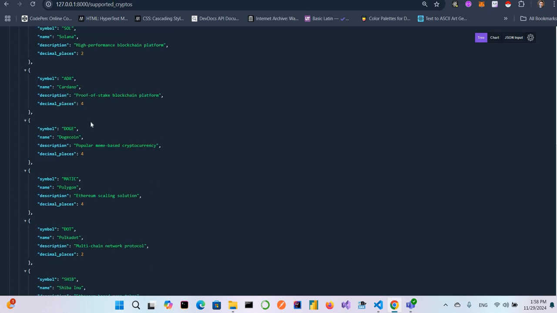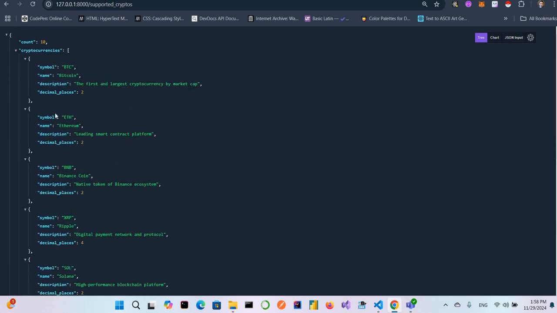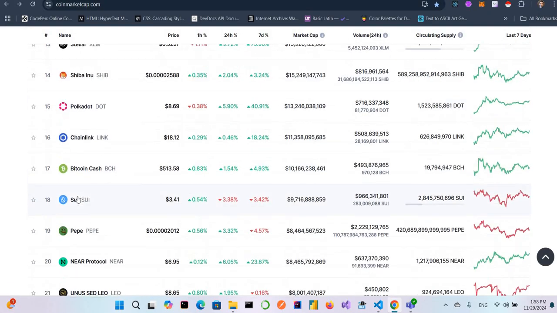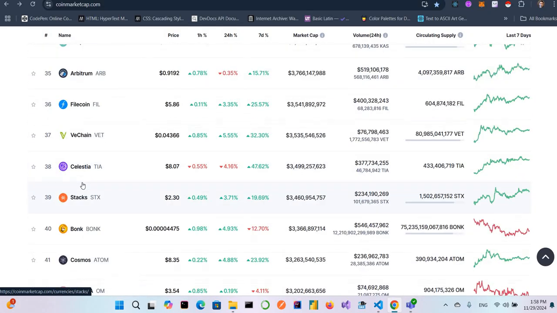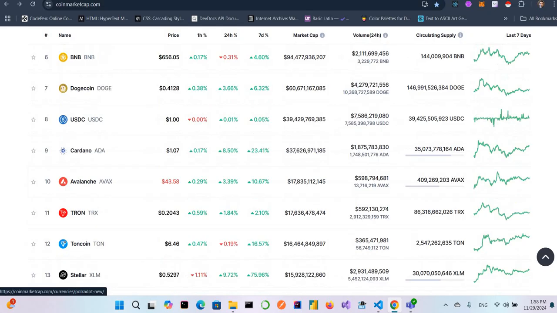But there is no compulsory part in this code about being limited to these coins. I just limited it to these coins for educational purposes, but you can even delete this limitation from the code, and in that case you are not limited and you can use any cryptocurrency and make predictions. It is connected, so don't worry about that.